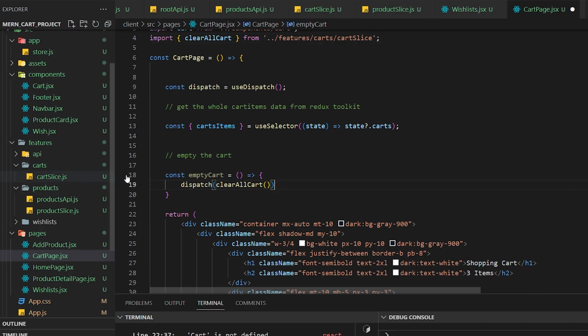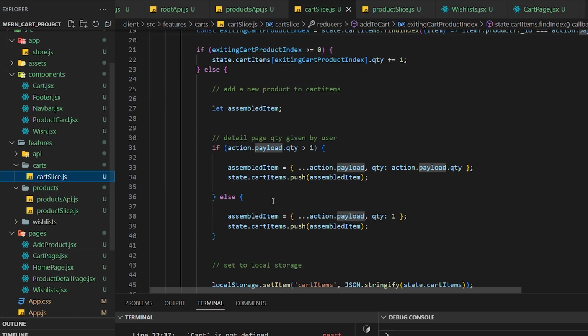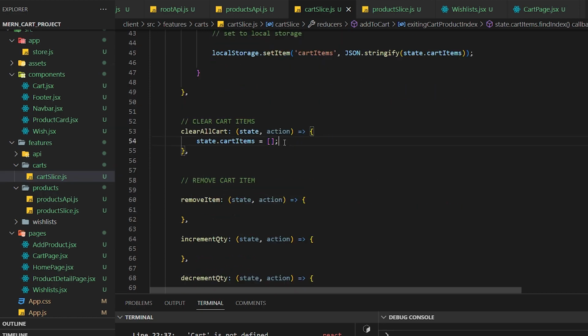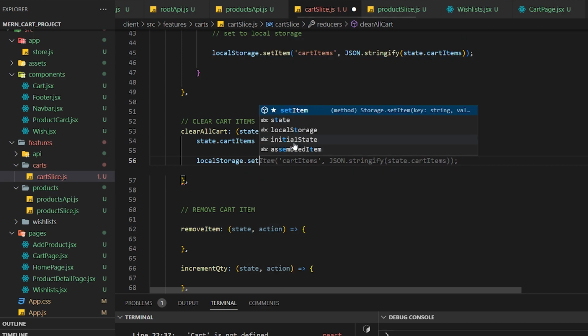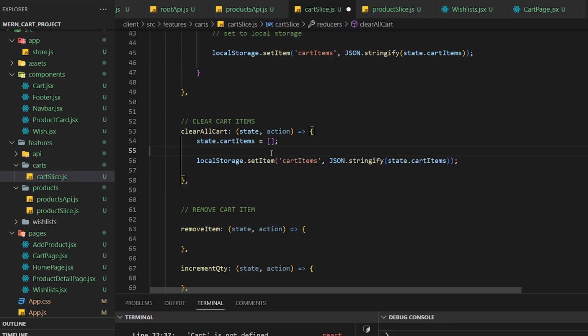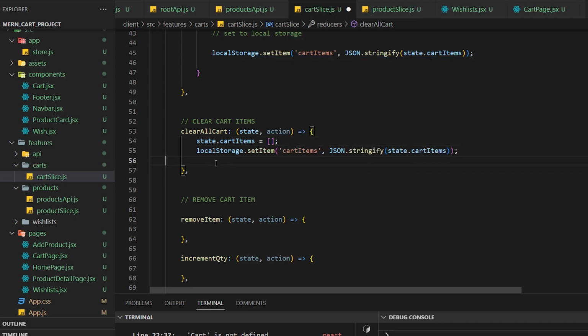Okay, so if I just save it and go to cart slice, because this clear cart removes everything, and then we need to write localStorage.setItem and make sure it's empty, and we need to set it to local storage again.